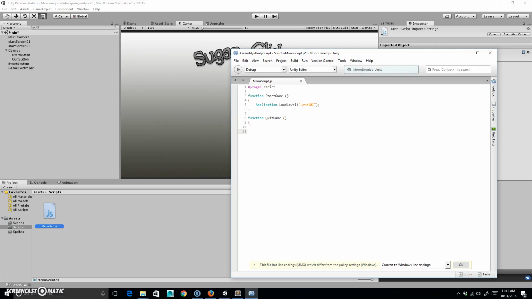This one doesn't get any parameters, and because it's just going to quit, I don't need to tell it how to quit. So this is going to be application dot quit, and that is a built-in function. I don't need to send it anything, and voila. So basically, one will start, it'll load the next level, do application, the current application, load level, and I want to load level 01, which I haven't made yet, but that will be one, and the other one will quit the game. Okay. And I'm just going to go ahead and save that, Control S.